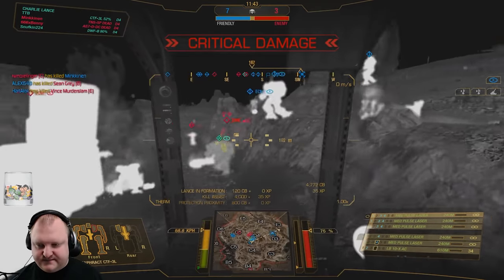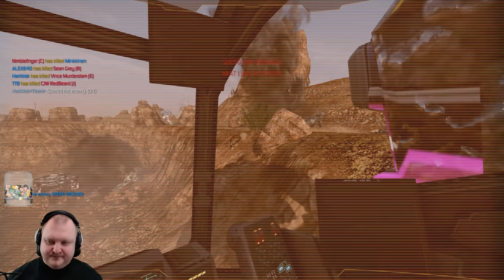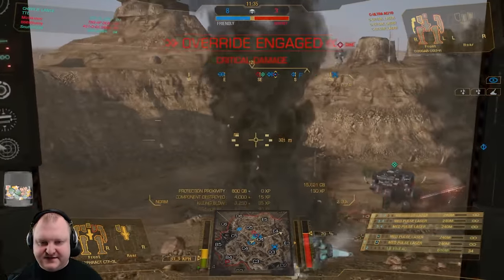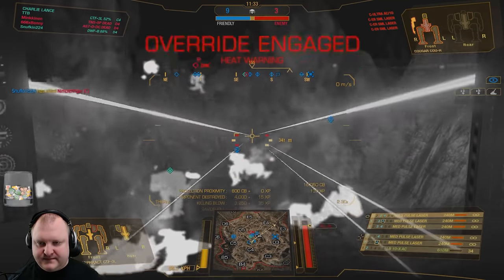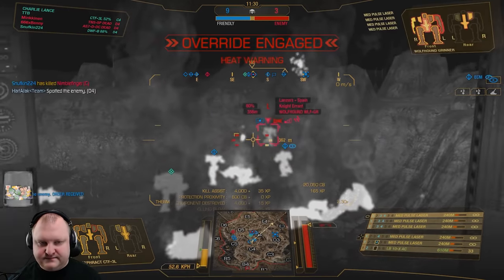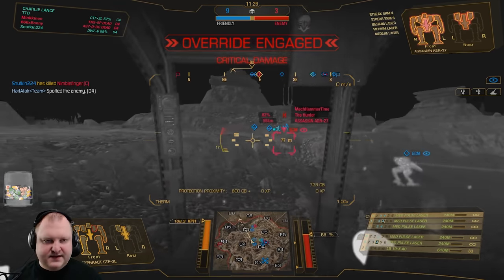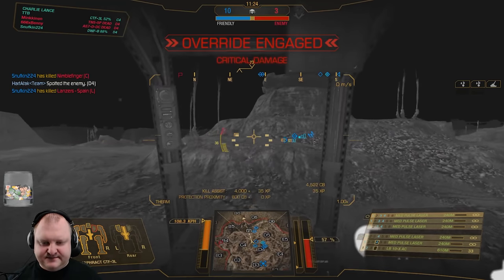Ouch, ouch, ouch, ouch, ouch. New target acquired. RIP. Heat level critical. Override and get. Okay. Four targets left. There's a cougar coming in. Target destroyed. Down. Heat level critical. Target spotted. Grunner's gonna run around a lot. New target. Assassin. Acquired. Yeah, I'm gonna help with the assassin.